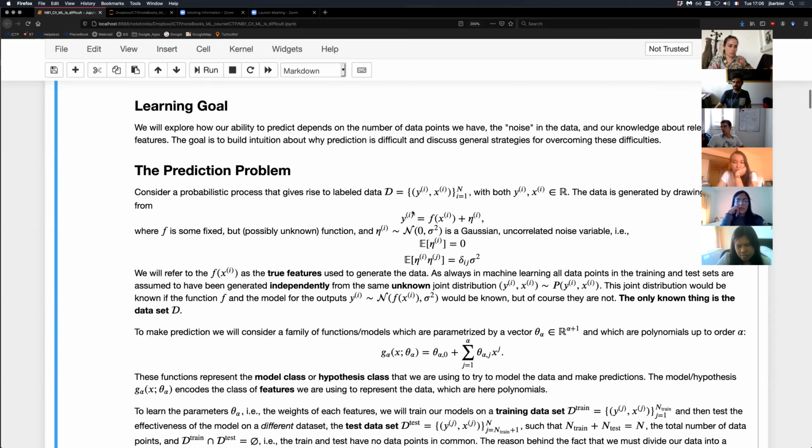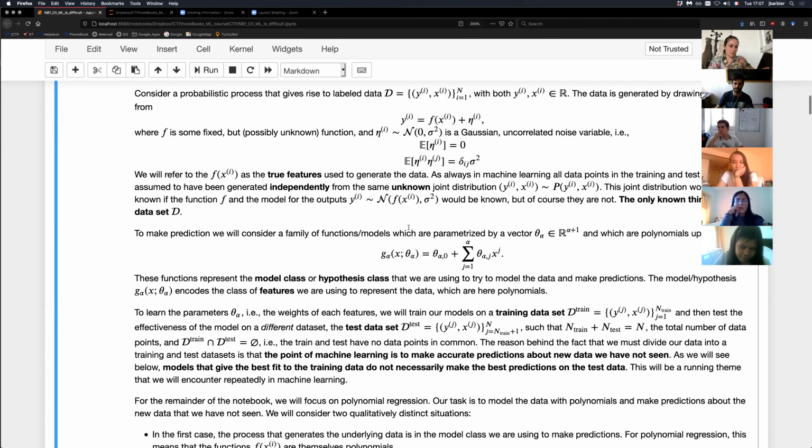And here you see, we will train our model, which is noisy. We will have noise controlled by this variance, sigma squared. And you see that if you have a very rich function and the noise is high, most of the fluctuations in the data will be dominated by the noise. And so you will fit just the noise. And therefore, your model will not be good at predicting. While if you have a model which is less rich, it is more robust because you have less parameters to fit the noise. And therefore, it is less sensitive to the fluctuations of the noise. Okay, so let's see that.